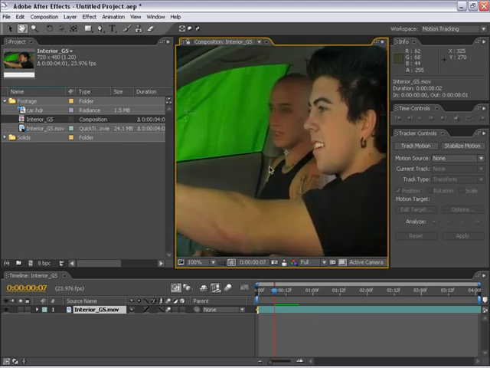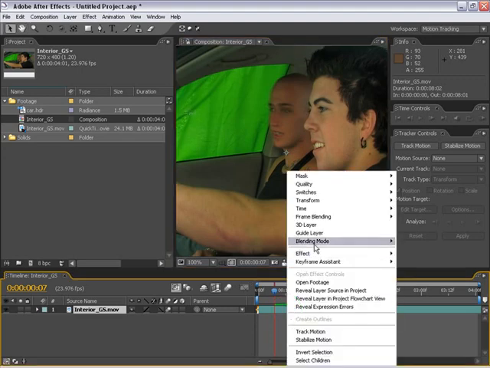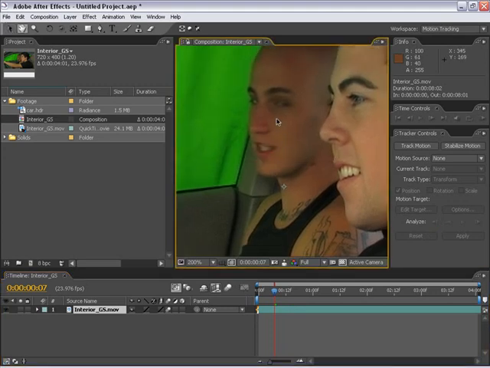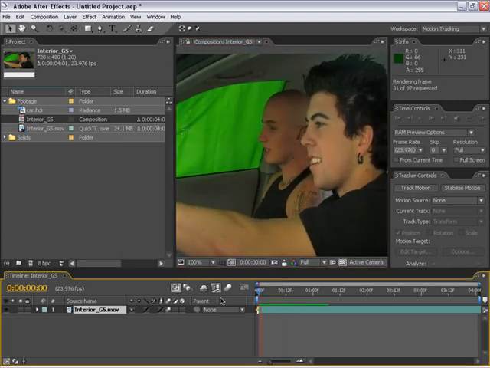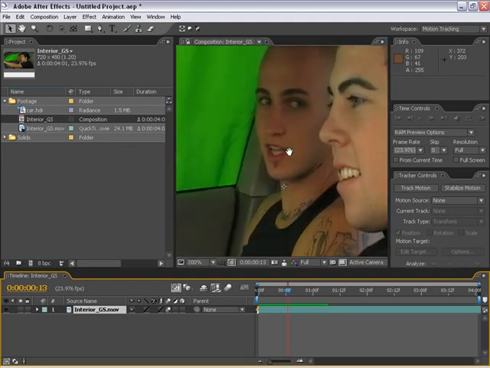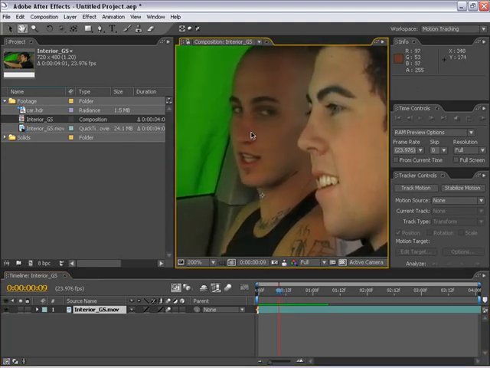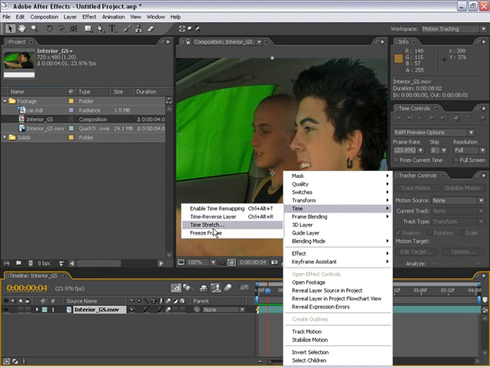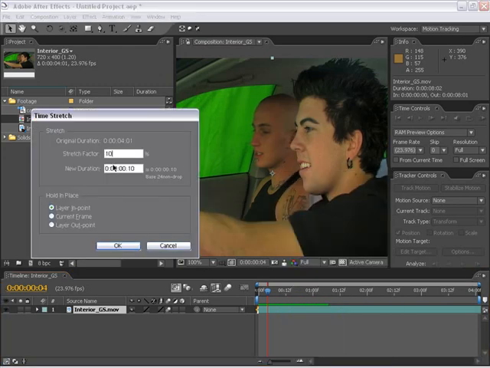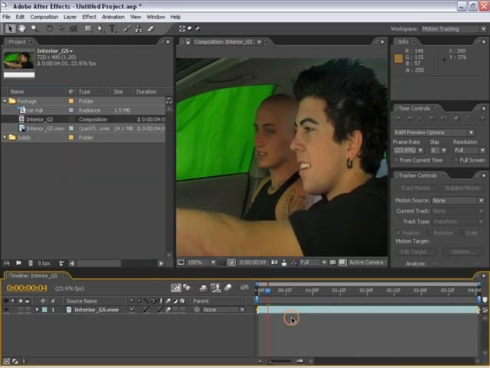Well, new to After Effects 7 is this new frame blending mode called Pixel Motion. What it does is analyze your frames and make intermediate frames that are very unique. So if we preview this, you'll see that each frame is now interpolated and is unique. If we zoom in here, each frame is different without any of that weird frame blending. Now let's go ahead and change this layer back to the original speed. I'm going to just turn the time stretch to 100% and select OK.